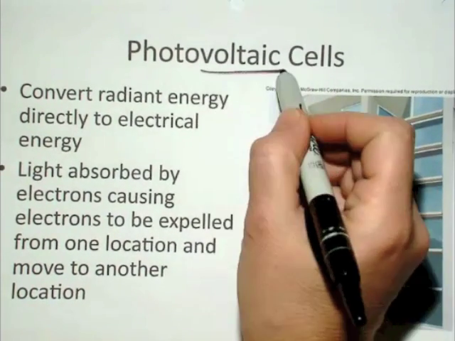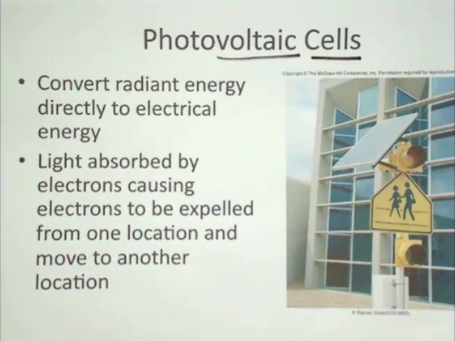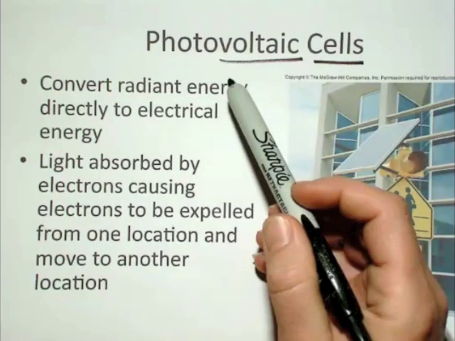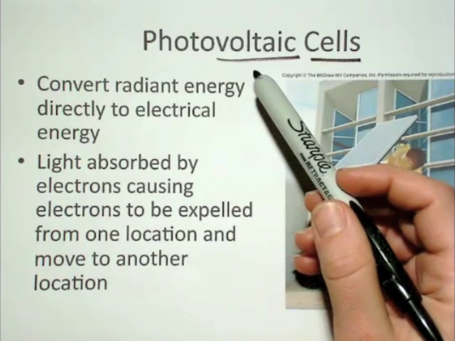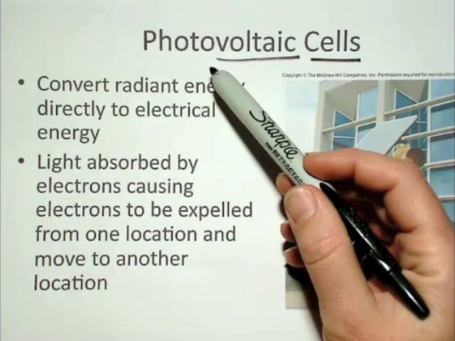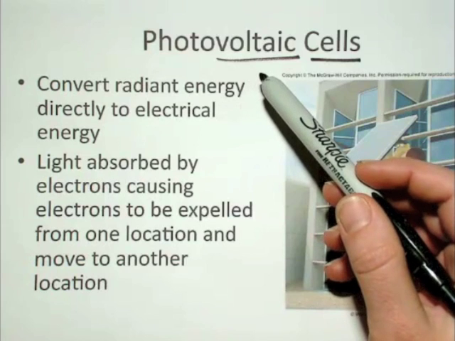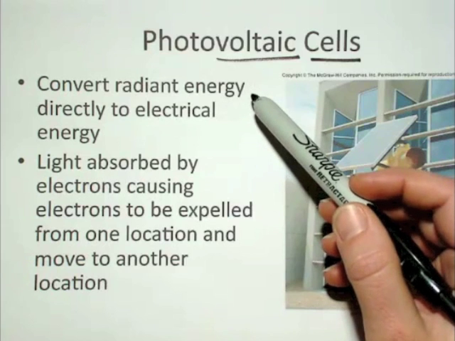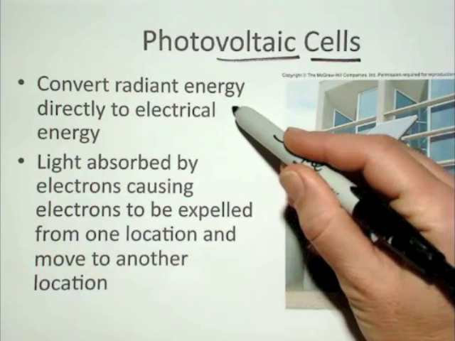Okay, so we see again the words voltaic cell, and in the context of solar energy or solar cells, it's allowing photons to convert directly to electrical energy. So it's a spontaneous transfer of electrons again, but instead of chemical energy being converted to electricity, in this case we're taking the energy from photons, which is the energy associated with electromagnetic radiation, and converting it directly to electricity. All right, so we convert radiant energy directly into electrical energy. That's the purpose of a photovoltaic cell.